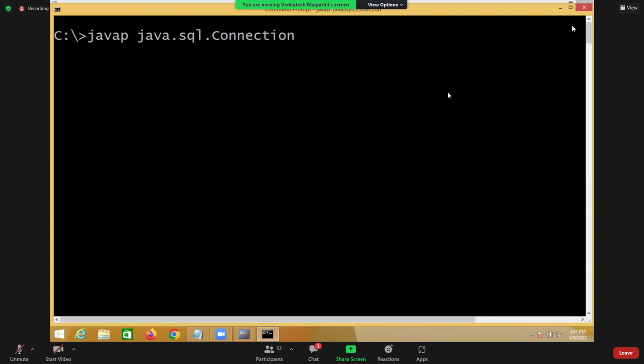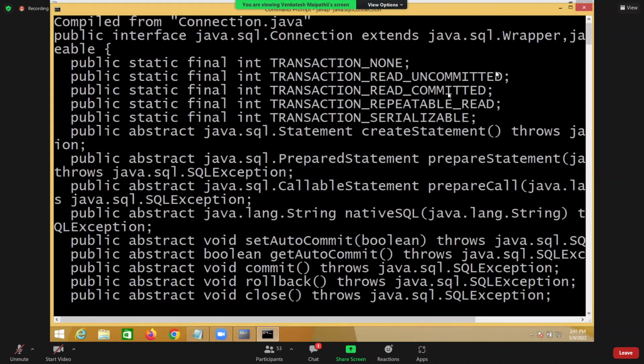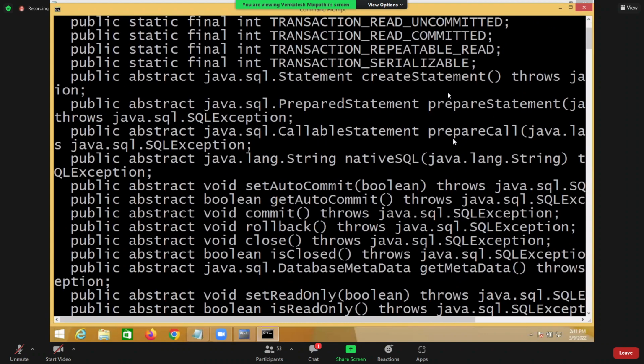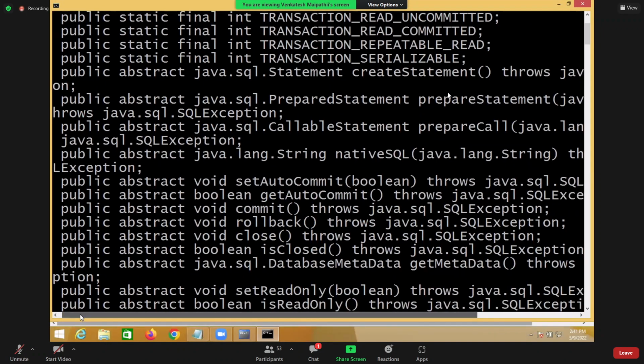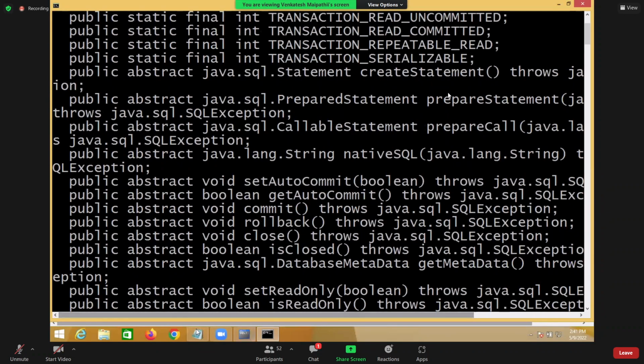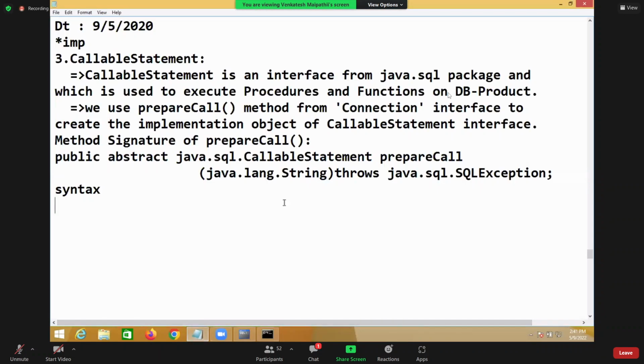From that Connection, we have prepareCall. The return type of prepareCall is CallableStatement. PrepareCall takes a String parameter and raises one exception, that is SQLException. Anyway, you know the syntax already.